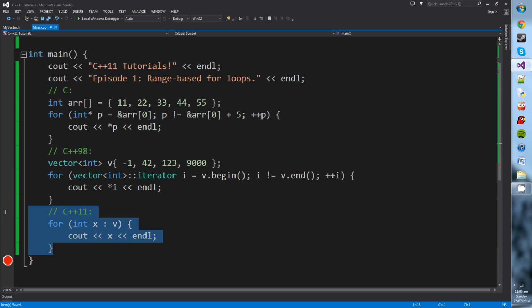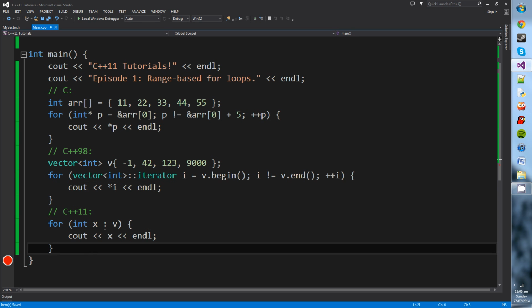Whereas in here, this range-based for loop, you're actually not allowed to make modifications to the container in here. That's undefined behavior. So you can't do that. If you want to do weird things, stick with the old way, but if you want to do the most simple thing ever, do it with this nice simple syntax. Okay. So that's the range-based for loop.